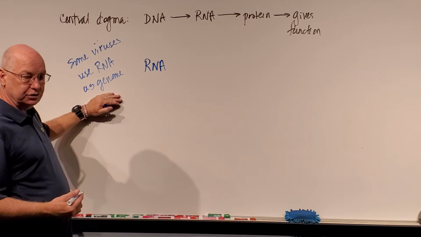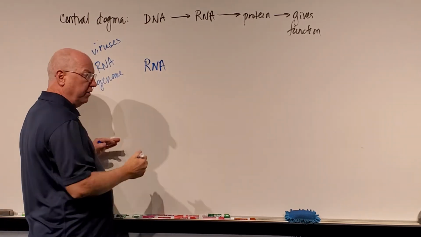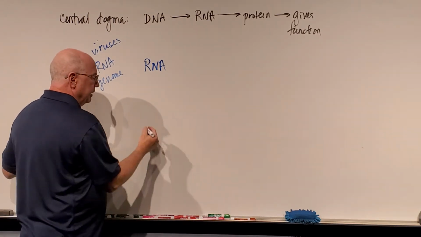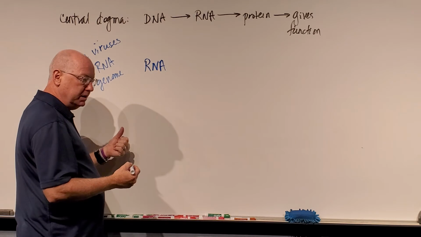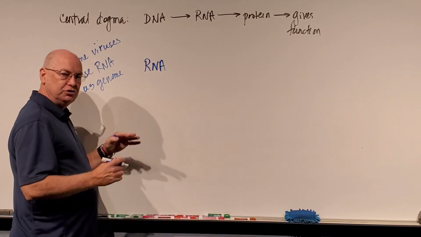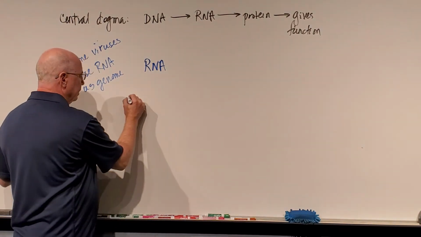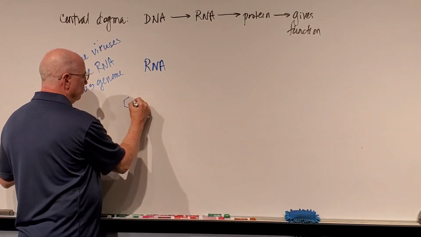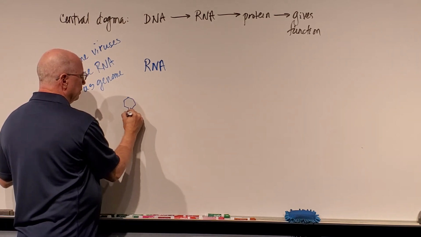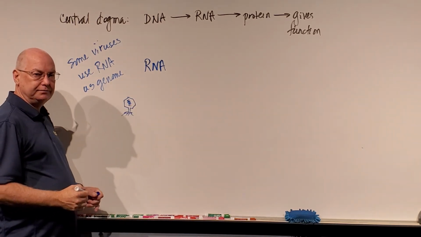But some viruses use RNA as their genome, and then once the RNA is inserted, now viruses are what are called obligate intracellular parasites. That means that they are obligated, they must use the inside of another cell to reproduce. Viruses do not have cytoplasm, they do not have ribosomes, they do not have organelles. They really are nothing much more than a protein coat with some RNA or DNA inside.